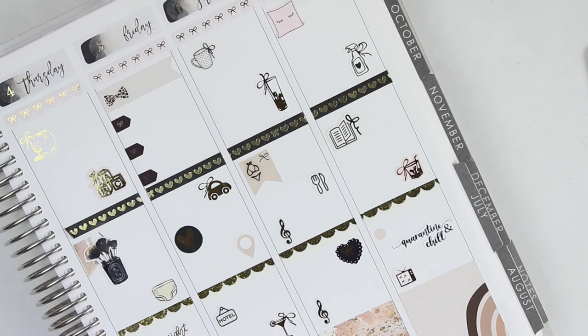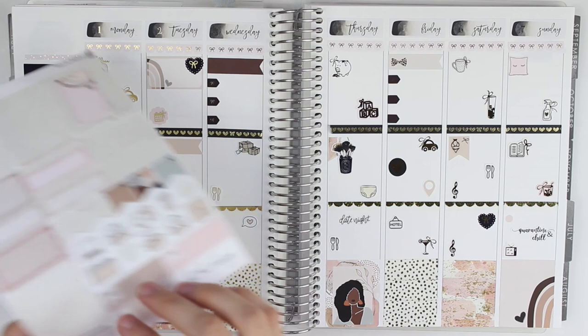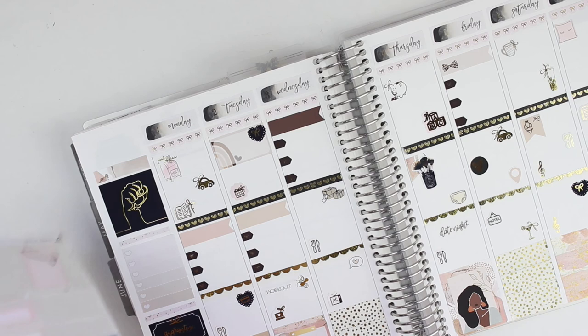Okay, let's open this up. Oh, that looks really pretty. My camera's gonna die, but are we surprised? I'm gonna take this here. That looks really nice. And I'm gonna take Be the Change and put that on top. That looks really nice. Okay, and then do we want... okay, so I'm gonna go ahead and fill this out and I will be right back.